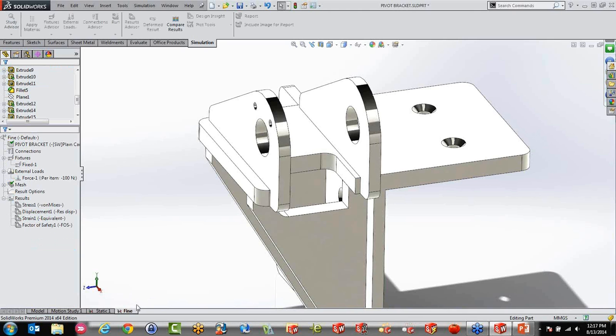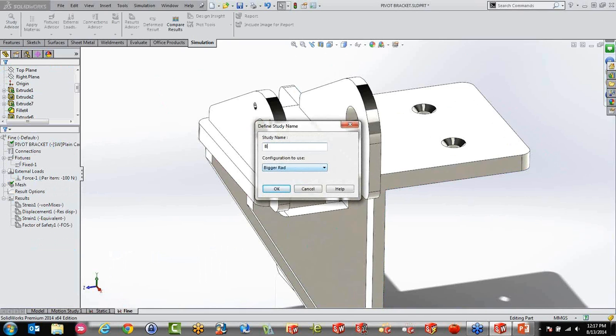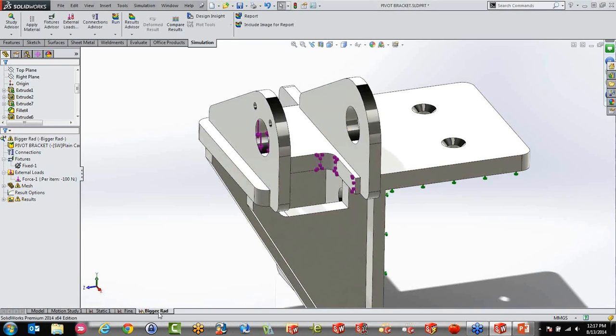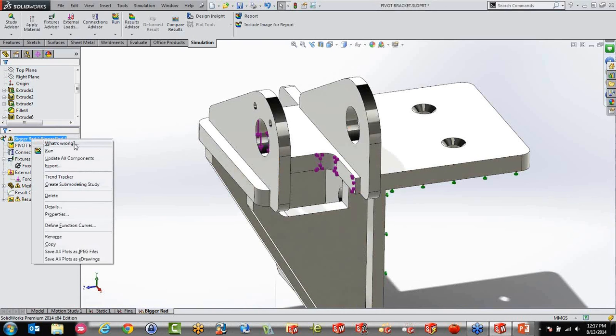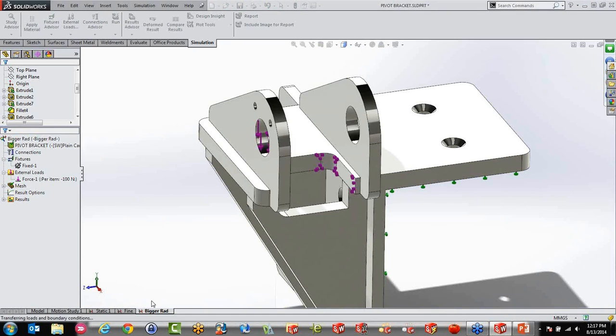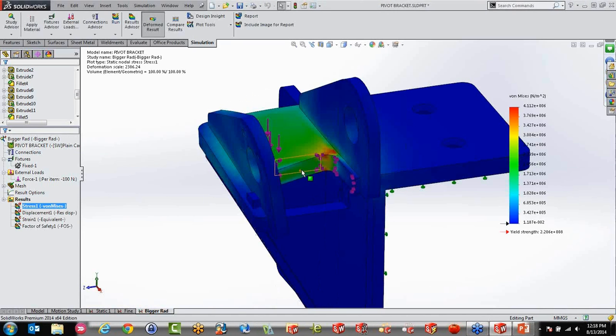Now you will see that in our study it's now gray. So I'm just going to make another one where I'm going to call this one bigger rad, so it kind of fits in. So you can see how quickly I'm actually creating new studies in here, and I can go in and run that study, and now I suddenly get one with a bigger rad in here.